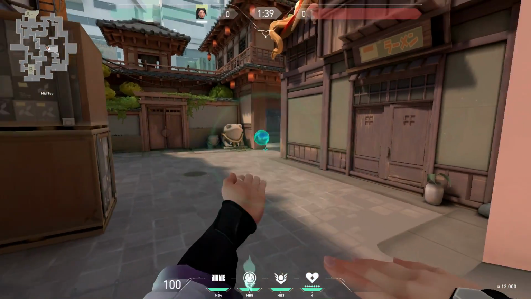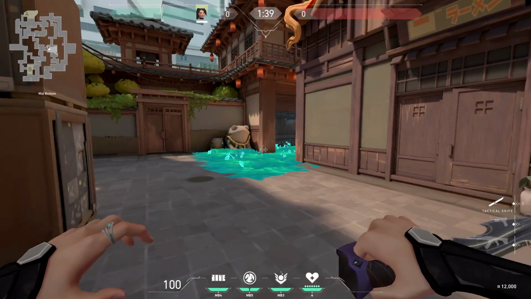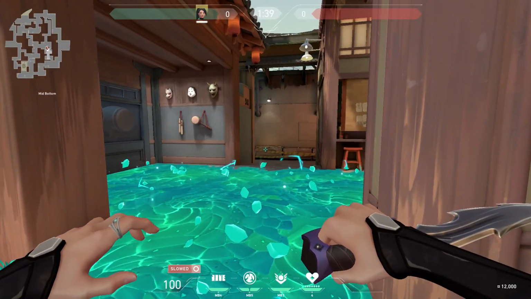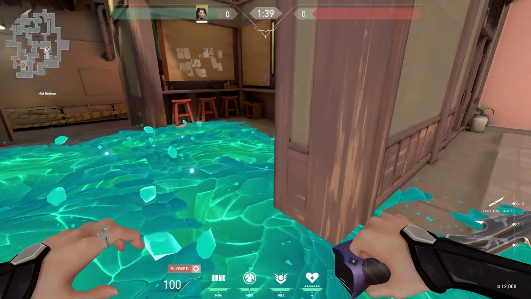Next up we have our ice water balloon. You just shoot that, spiky stuff comes on the ground, slows people down, it's really annoying. Lasts for about 10 seconds on the ground, makes a loud noise when you're walking in it.